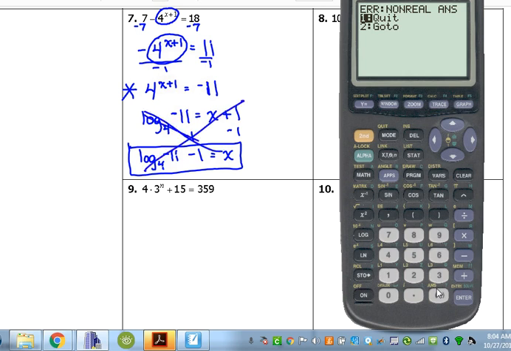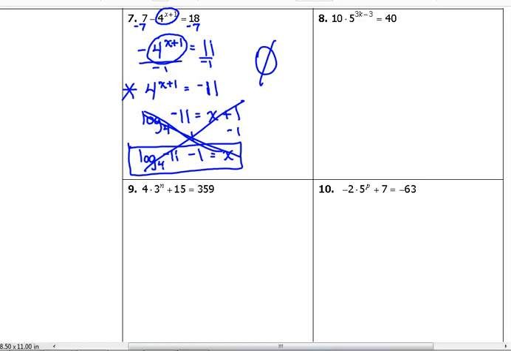So really, this work that we did right here, mathematically, that's what we would do, but it's not even applicable because this is not possible. So this is no solution. Okay, no solution. So I did that on purpose. I knew that it was supposed to be no solution, but I wanted to show you what you would end up getting in your calculator if that was the case.